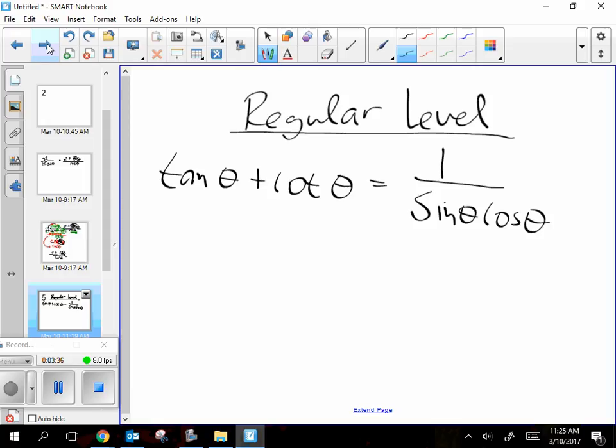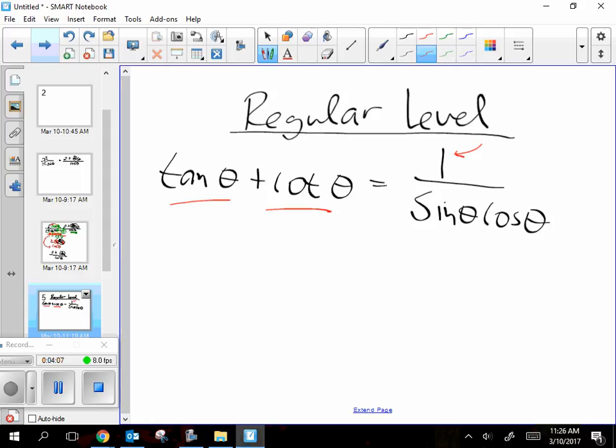But for the regular level one here, if you're following along at home, I recommend you pause me here and actually try proving this. Now, but my kids have been working on it for a while here, so I'm going to jump in. So I look at this and see, okay, would each of my strategies work? Do you think I could factor that? Not the way it is right now. Do you think I could creatively replace 1? Well, actually, maybe, because there's a 1 over here. Maybe that's an option. But if it is, I don't know how to do it.